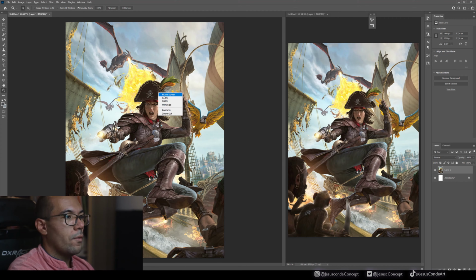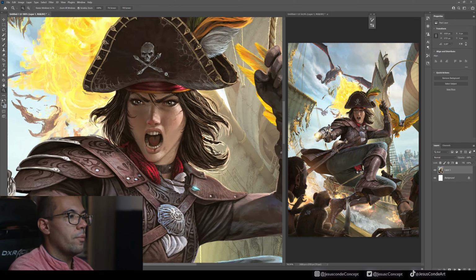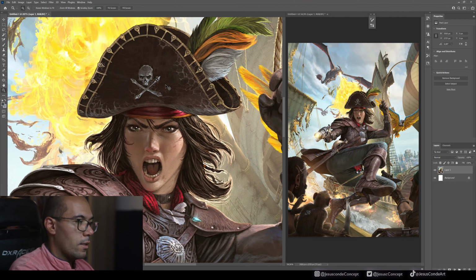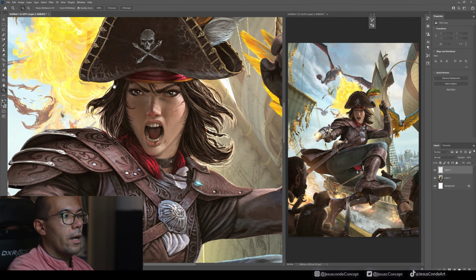And again, whatever you do in this one is going to be done in this one. I can have this one in full size. In this case, this is a lower res image, but the original is pretty big. And you could even get this close and have full quality of the image at this scale. And you can paint whatever you want here, and it will automatically just copy to the other side, as you can see there. So that's pretty cool.